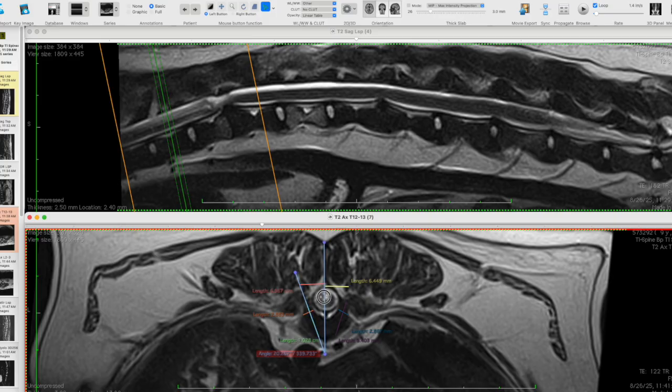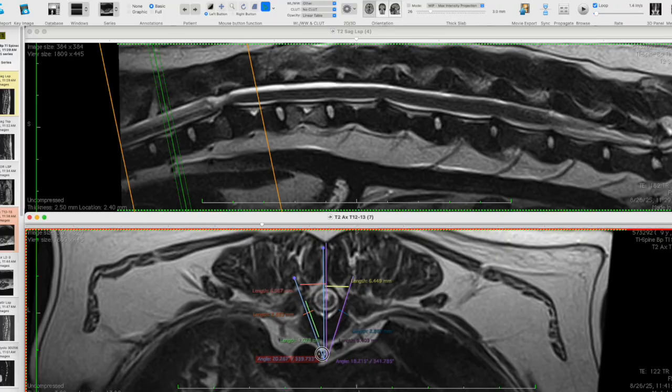I can take this and move it over, and I can do the same thing on midline: first point, second point, and my third point. Adjust that to the midline, and then I can adjust this angle to where that projection is. And now I've got an angle of about 18 degrees. So we're looking at about 20 degrees angulation for each screw.